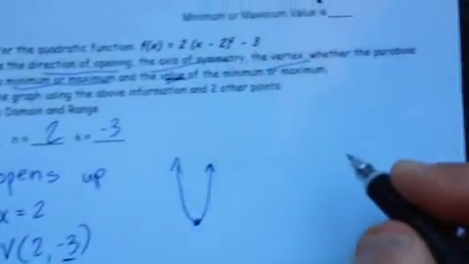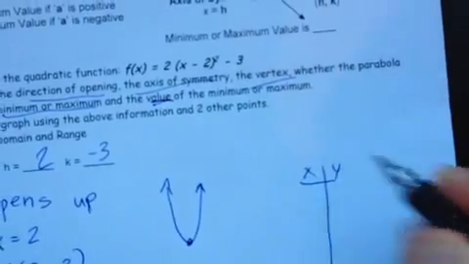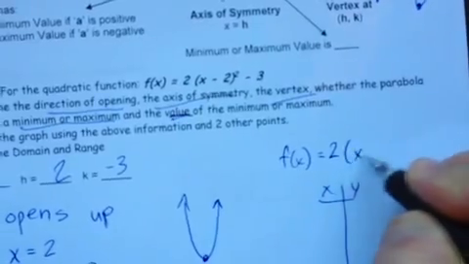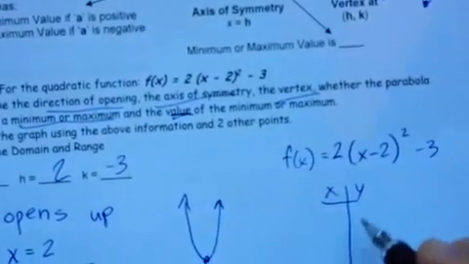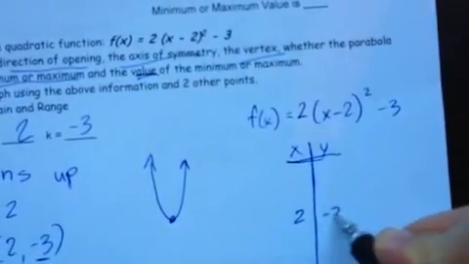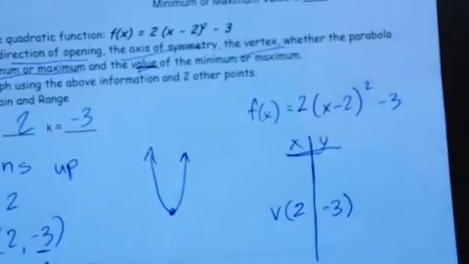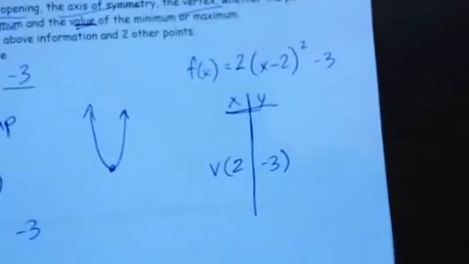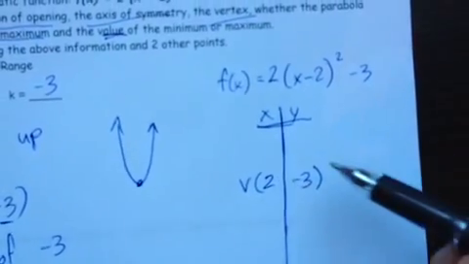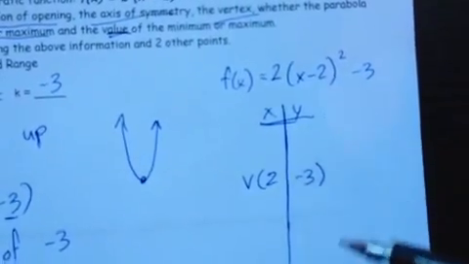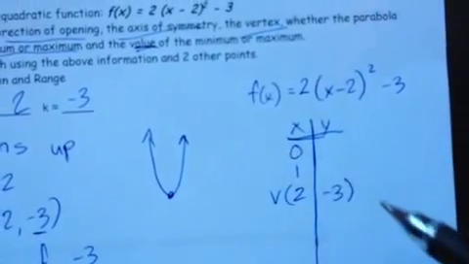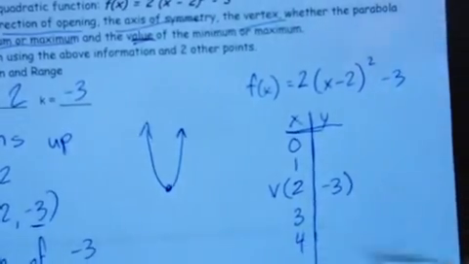So the easiest way to come up with a table of values for f of x equals 2 times (x minus 2) squared minus 3 is to come up with 5 points. The first point you know is (2, negative 3). That's the vertex, for sure. Now, the easiest way to come up with 2 other points is that you know a parabola is perfectly symmetrical on the vertex. So whatever happens to the heights on the left of the vertex is the same as the right of the vertex. So I'm going to pick 2 points to the left, which is 0 and 1, and 2 points to the right, which is 3 and 4.